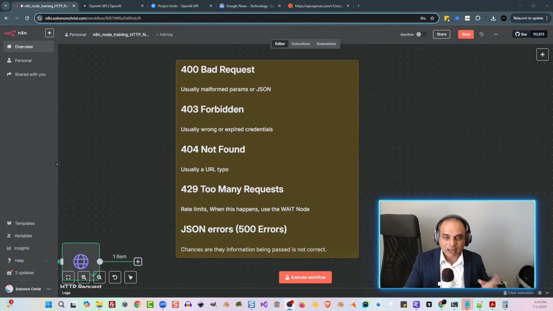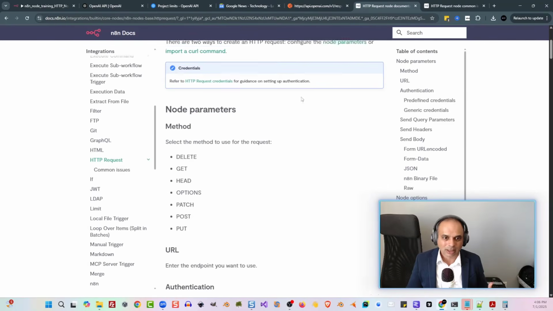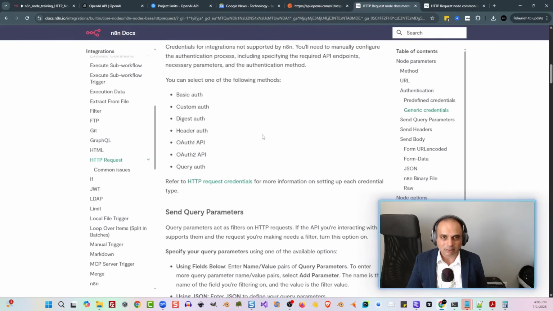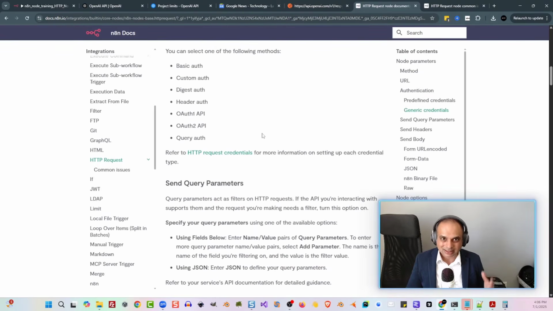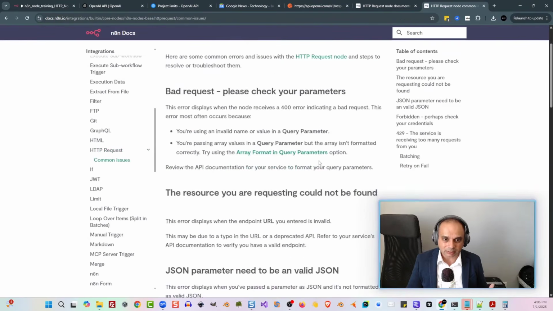Hopefully this one helps you out, but keep it as a reference, especially when you're using the HTTP node. This is what you're going to see a lot of times when you're making all your workflows. So now if you want more information on the HTTP node, definitely the n8n documents are by far some of the best. It's going to get you up and running and help you out there. But there's a lot of information on this node here as well. What you could do with it, and even more detail than what I've actually explained. But my goal was to give you a little bit more of an intermediate take on this actual node here. And then, of course, these are some of the common errors that you're going to go through as well.